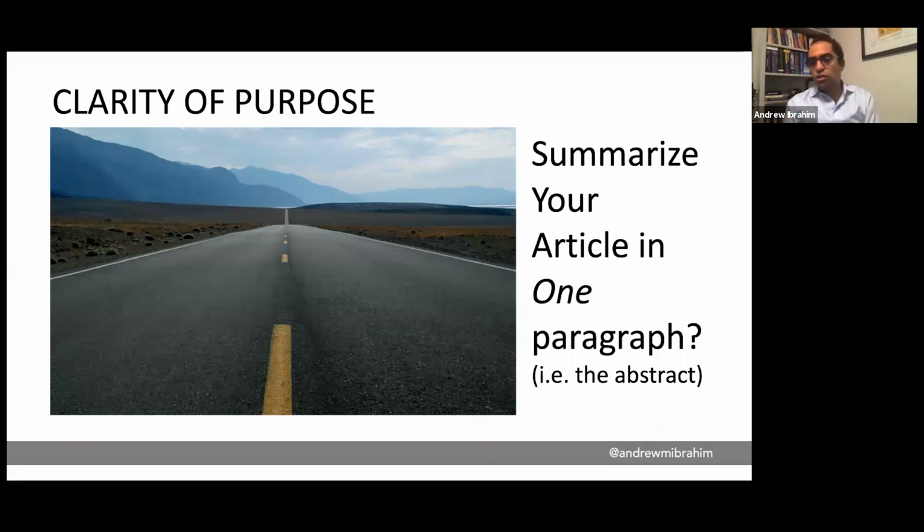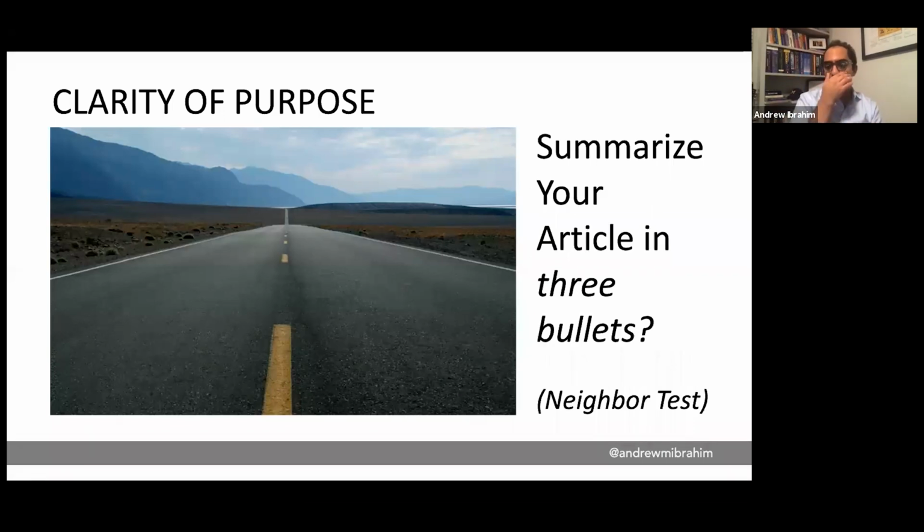And so I usually start with something like summarize your work in a paragraph, and that tends to be like the abstract itself. But then push yourself, summarize it in 3 bullets. So if we were kind of doing a formal workshop, I'd have you pause, take an article, just summarize it in 3 bullets. And then what you really want to do is tell a neighbor those 3 bullets. And from just those 3 bullets, do they understand what the article is about? Does that even pass the sniff test?